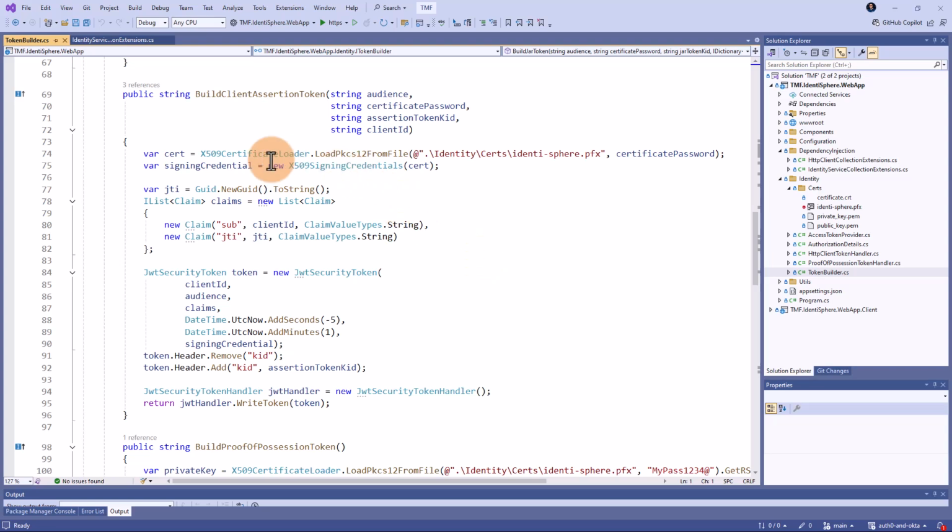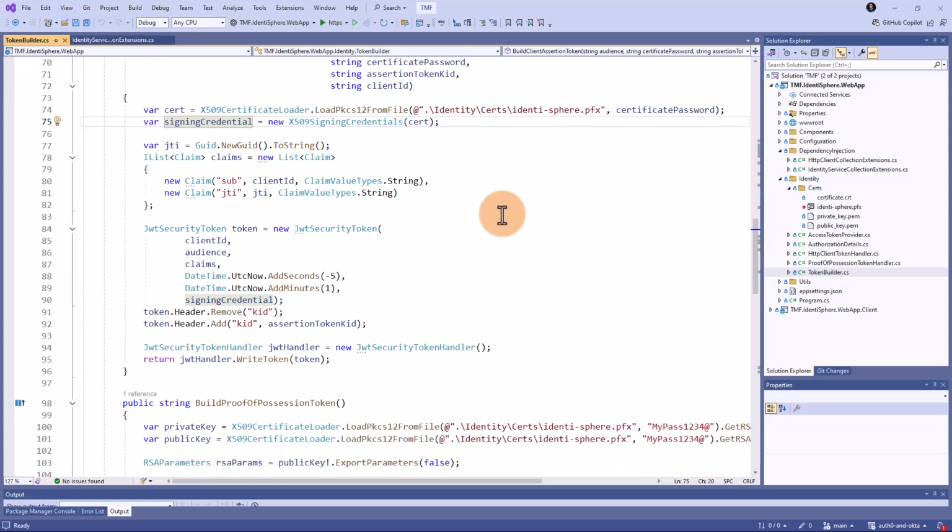First of all, we have to load our certificate file and provide the password to open the file. Then we have to create signing credentials using this certificate. Once we have it, we have to build the token I mentioned before. First, we create a JTI claim, which is a unique GUID that we're creating here.